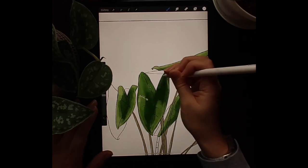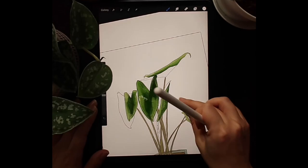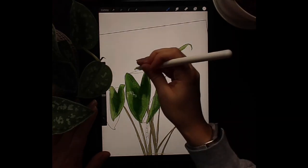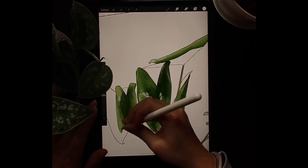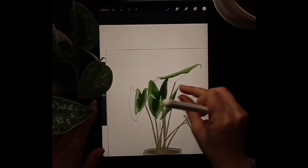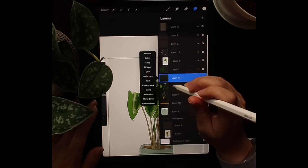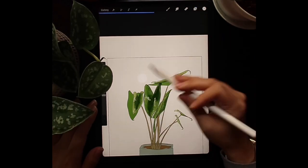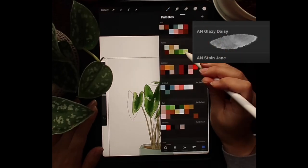I use those to add a lot of highlights or textures. As you can see here, I actually go back in and erase these highlights later on. It just felt a little too thick. Like, you know when you paint something and it's just like, oh, that's kind of too thick and blocky and weird. So yeah, that's what I do later on.